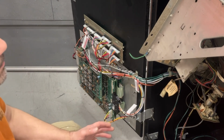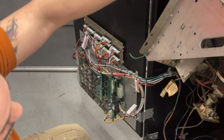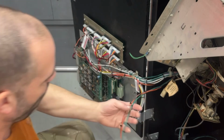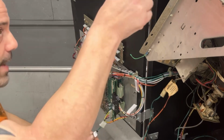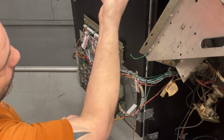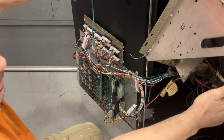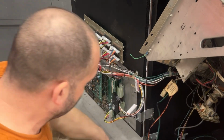So what I need to do is I want to cut this frame so that we can get this to be inside the door opening. I need to take the marquee off, flip the marquee light around, because of course I put it in backwards, because these wires go up this side, and this plug is on that side. So I need to flip it around, because the 6.3 volts goes into the marquee light, runs through all the bulbs, and then it comes out the other side. And when it comes out the other side, it comes down and goes to the 2 light bulbs that light up the instruction card on the screen bezel itself. So I need to do that.